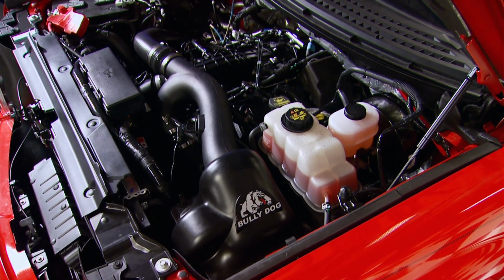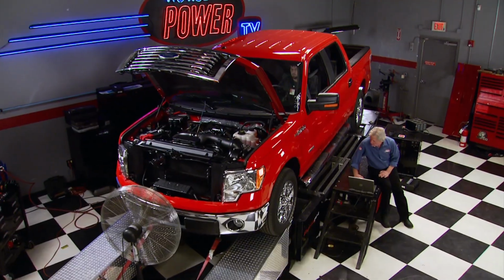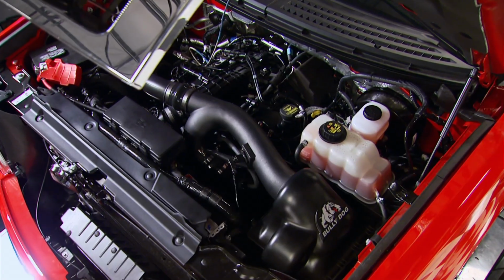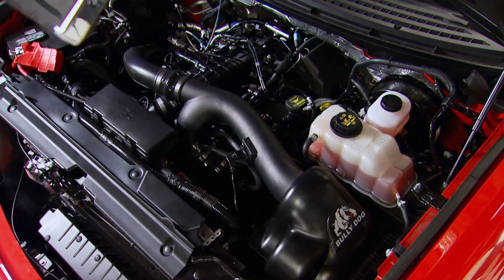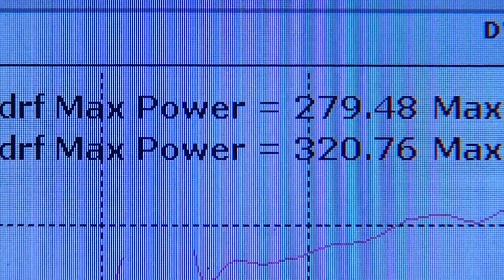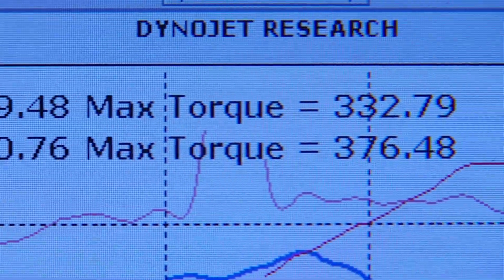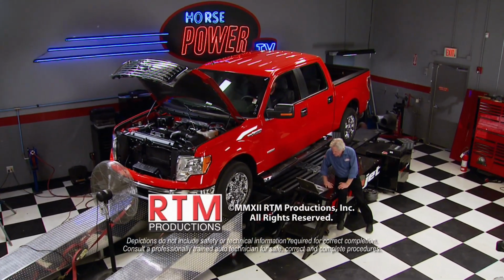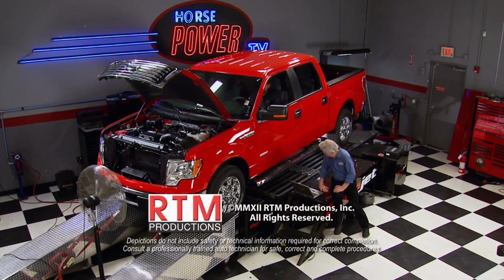Next, after the engine warms back up and the ECM gets acquainted with the new tune, we're ready for that follow-up run. Okay, 320 horsepower is 41 over our baseline. 376 foot-pounds of torque is 44 more. So even with a great engine like the EcoBoost, there's always room for more. And you can bet the next time you see us test one, it will be in a new Mustang.